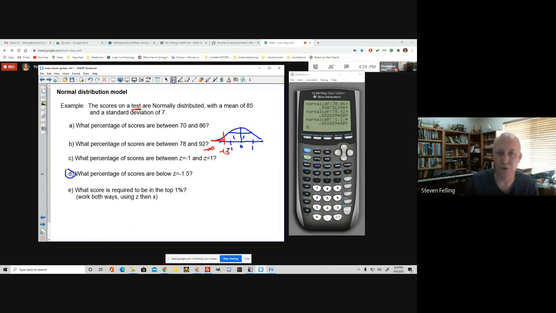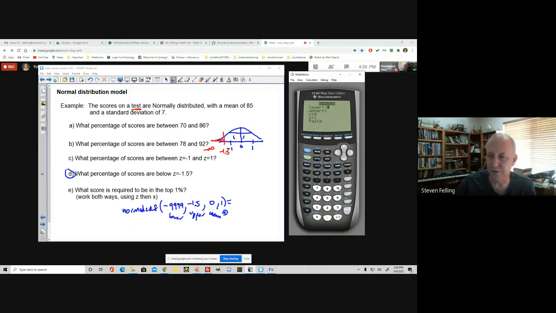Okay, and so what we'll do when we enter this in a calculator is we would say normal CDF. We have to have something to enter for -infinity. So we just say negative and then a really big number like -9999 or something like that. And then we have -1.5 as the upper boundary, with 0 as the mean and 1 as the standard deviation. So again, label this lower, upper, mean, standard deviation every time. Just get used to doing it every time. That way you'll get it right on every test. And you'll also get it right if you take the AP statistics exam.